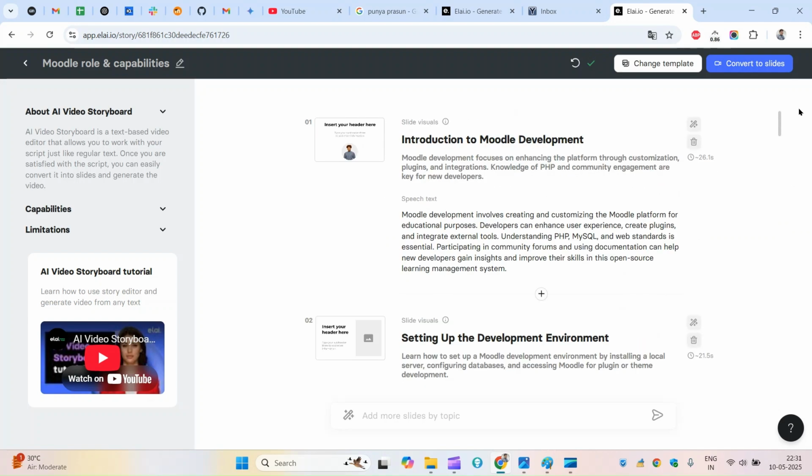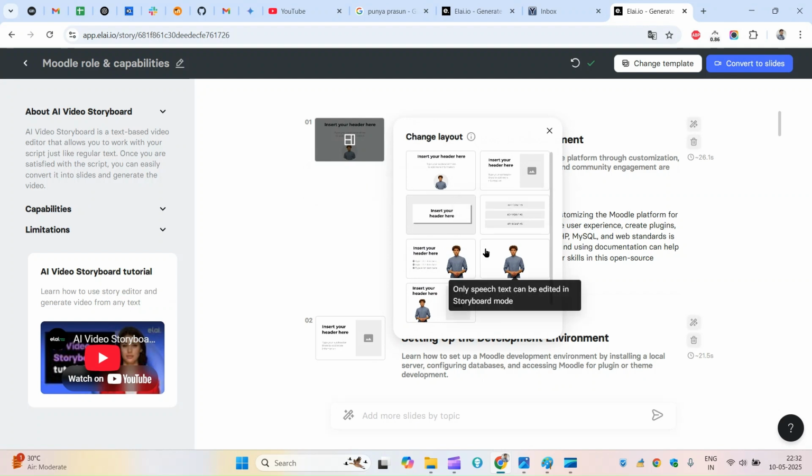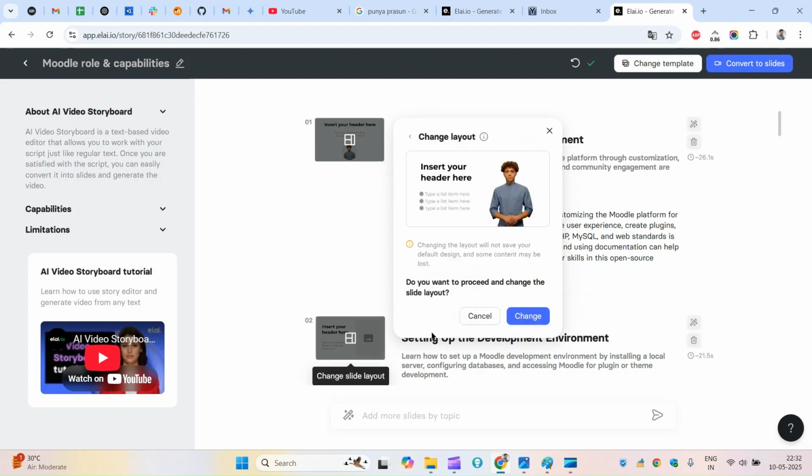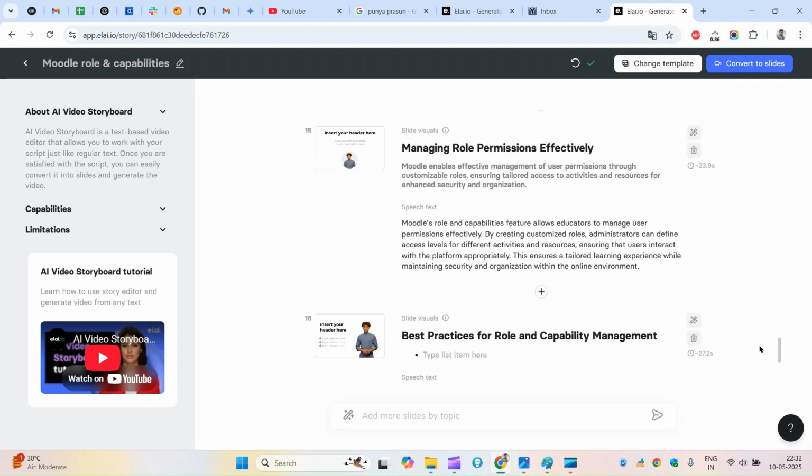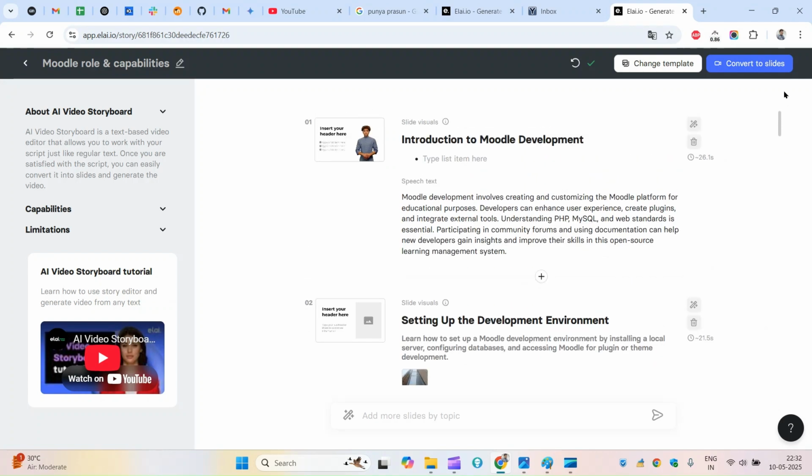Yeah, so side visual, of course, anything you can change here. Then speech text. I'm trying this one for the first time, so it will take time for me. Now I'll be clicking here, convert to slides.